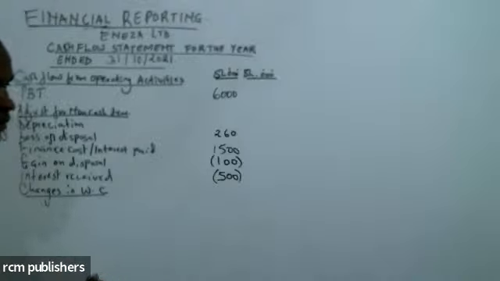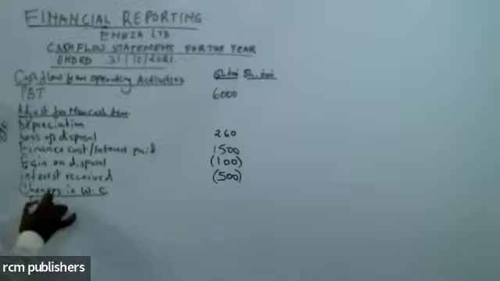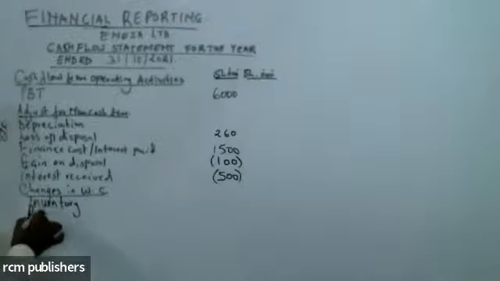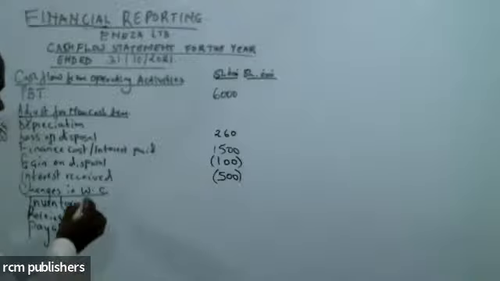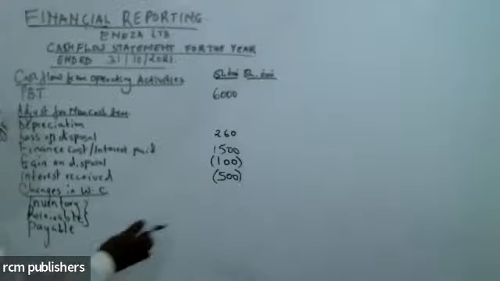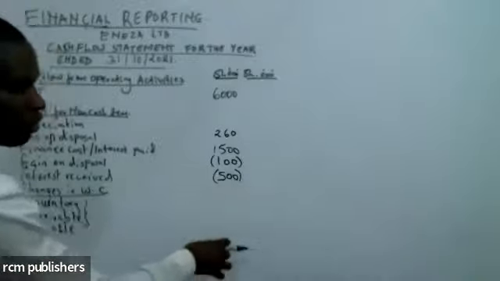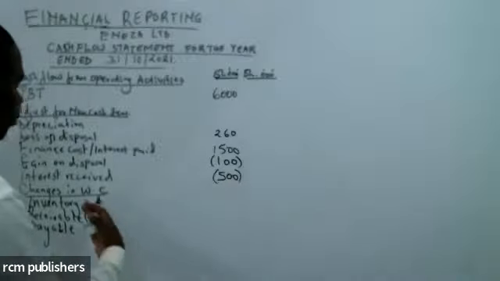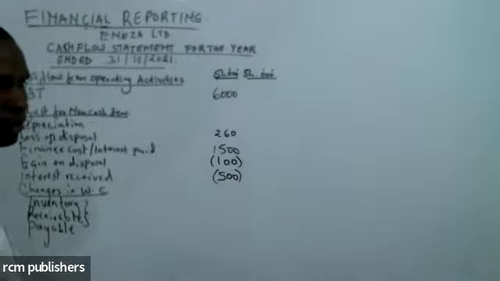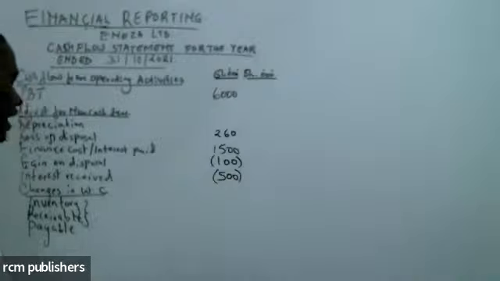Which are they? Inventory, receivable, if you can remember. For me, I call them LIP. And then we have payables. Now, I want a good student to remind me what happened to my asset. For me to know whether it was an inflow or outflow, which formula should I use for the asset?